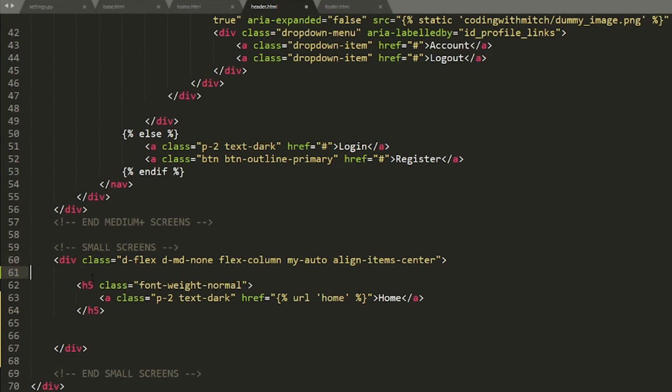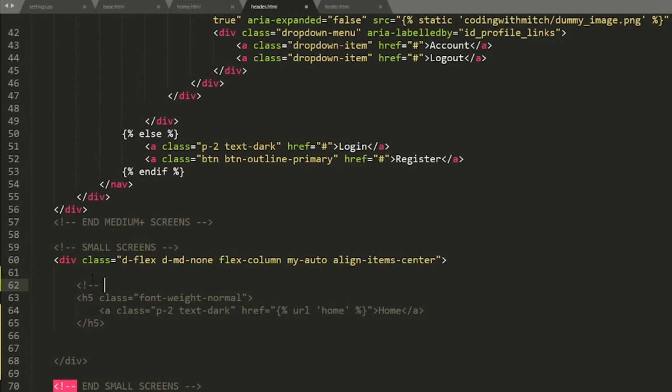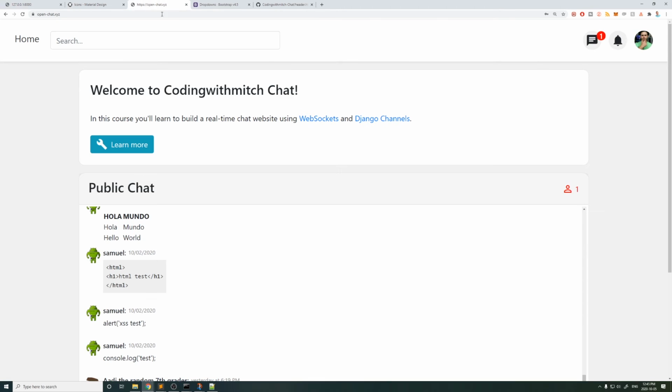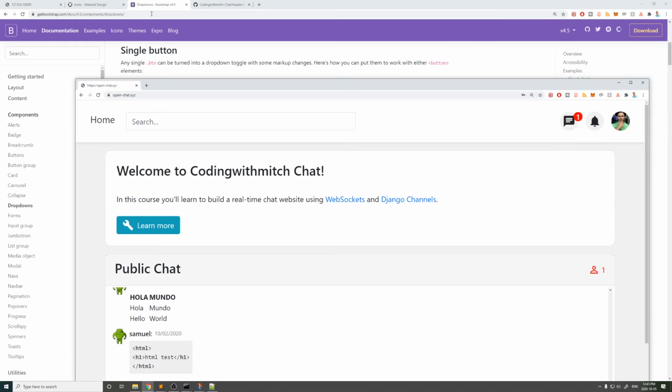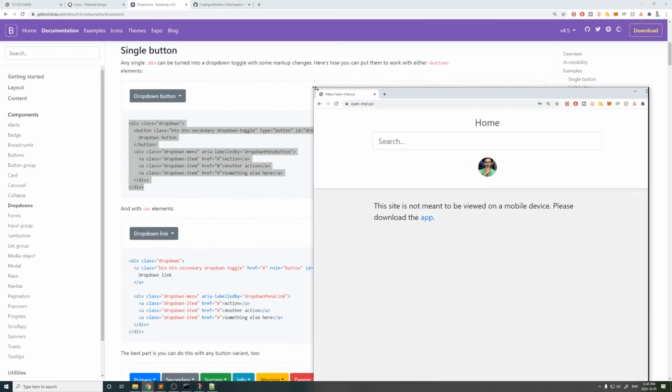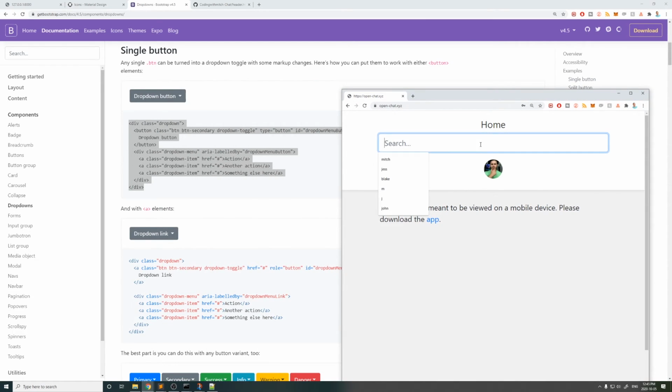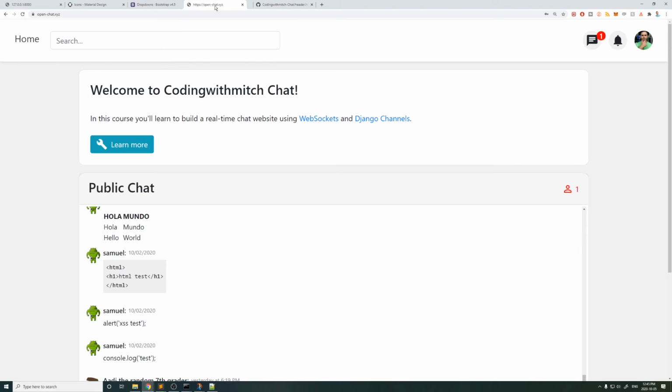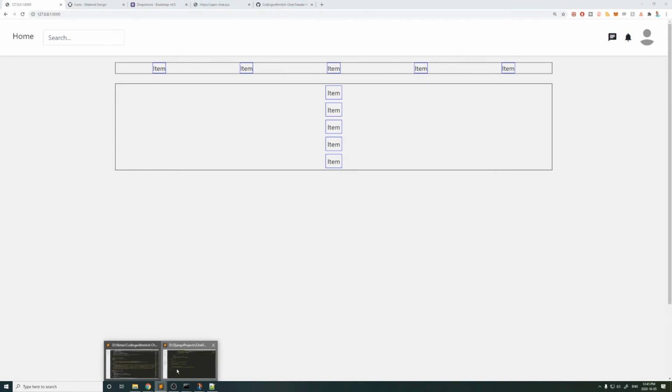So we have rows. Like this is going to be row 1, and then down below, that's going to be row 2. That's the one that we're going to work on now. If we look at the production website and I shrink this down to a small screen, notice how the header changes. Now we have row 1, that's row 2, and then we have row 3 here. That's the look that we're trying to achieve with this.